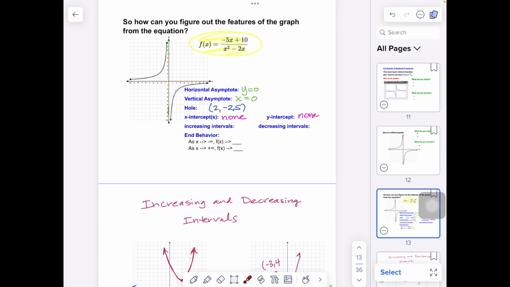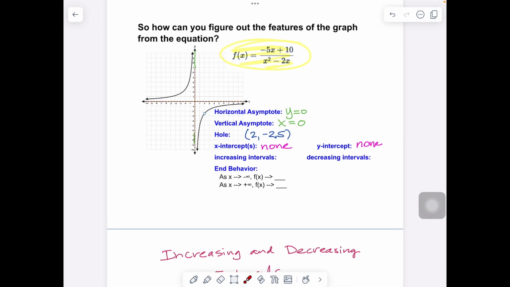Okay, so we were here, we were talking about some of the characteristics. We mentioned what their asymptotes are, we mentioned where the hole is. All right, our increasing intervals. As we look at increasing intervals, we look at where the graph is going up, anywhere it's going up. This graph is going up here, and it's going up here. Looking for decreasing intervals is where is it going down? There is nowhere that this graph is going down. If you look at it from left to right, there is nowhere that it's going down. It is always going up.